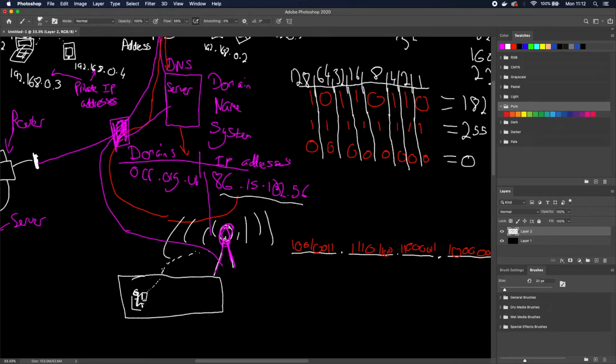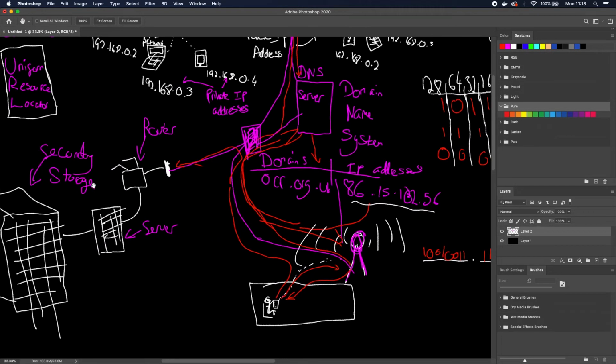Now this is really powerful because if I want to access some of my storage, as long as I'm connected to the internet, I have a path where I can send a request to that server, going through the tower. The tower can go to the DNS server. The DNS server can return to me the IP address of my cloud supplier. That can come back to my phone. My phone can then go direct to the cloud provider, and it will fulfill my request. So this will come in and it will ask, can I have that file or that web page, and it'll send it back to my phone. Back through the mast and back to my phone.